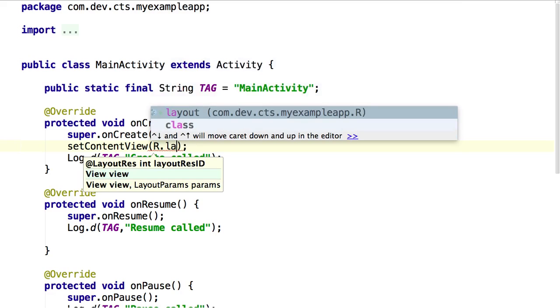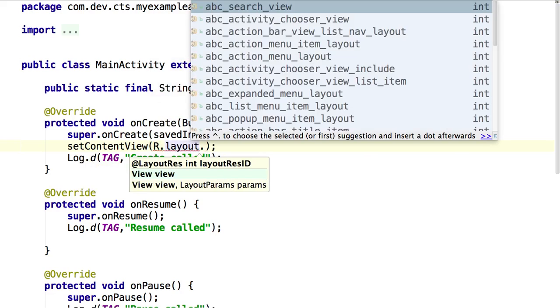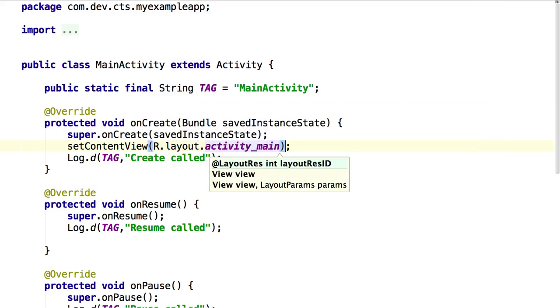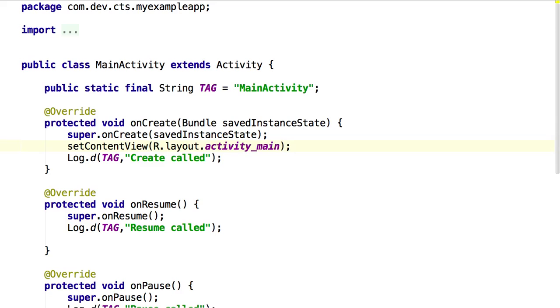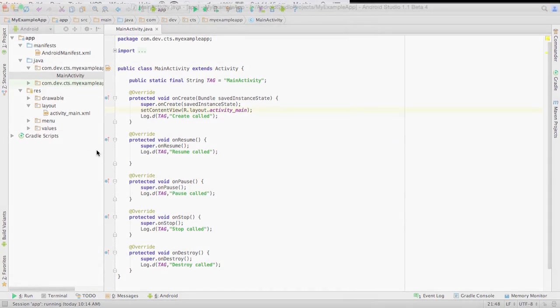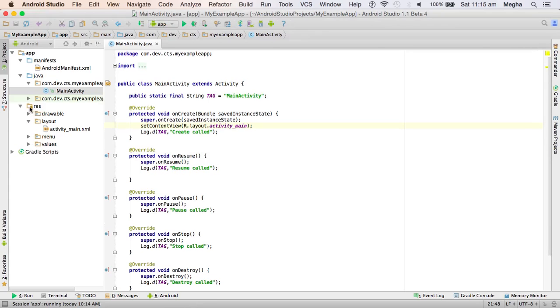In that folder called layout, in that your XML file, in this case the XML file name is activity main. You may see that in this R, capital R, there is a folder called layout, in that there is an XML called activity main. So this is what I have added here.